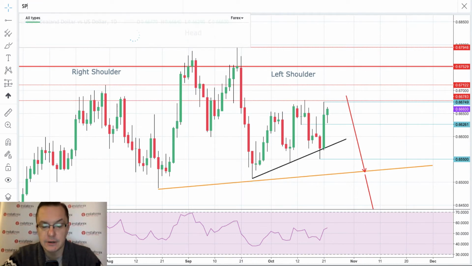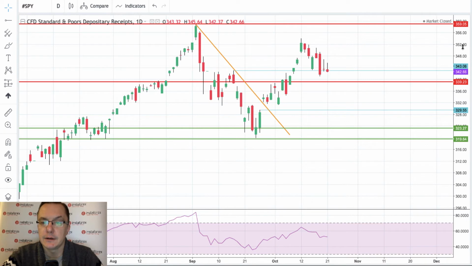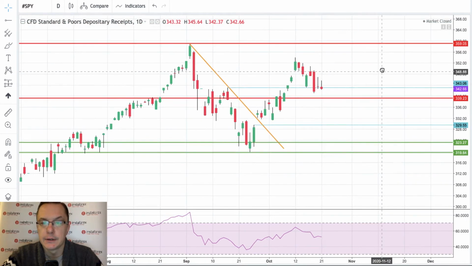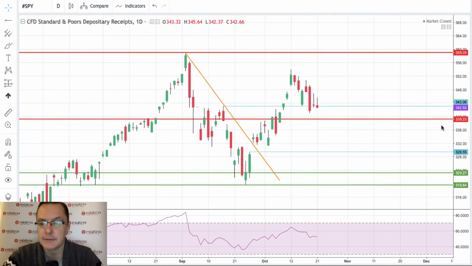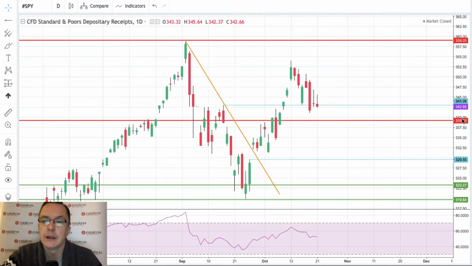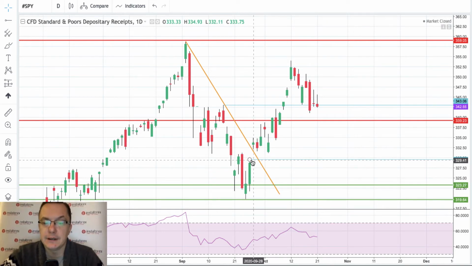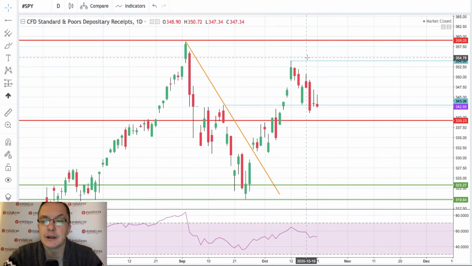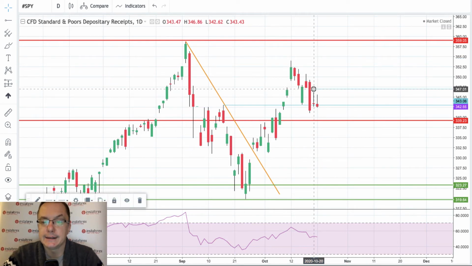Let's just take a look at the S&P 500. We are analyzing the SPY, which is the equivalent for the ETF market. And right now, what we have here is nice violation of this trend line. So that's nice. Remember, daily time frame chart. Let's just do it this way. This is the yesterday high.